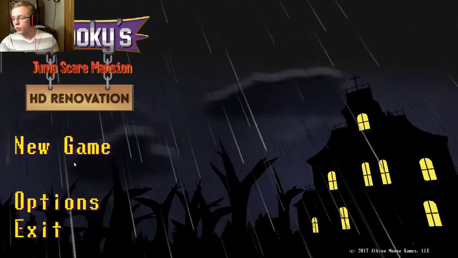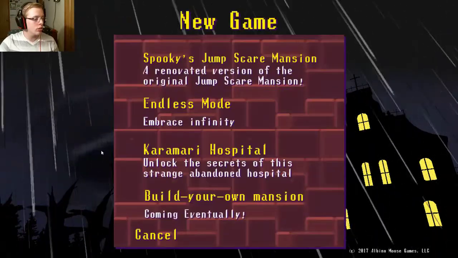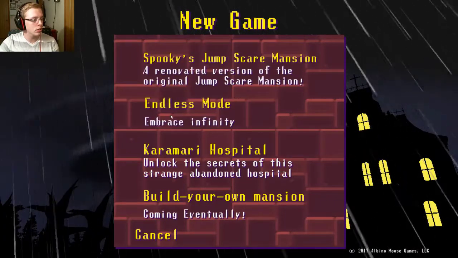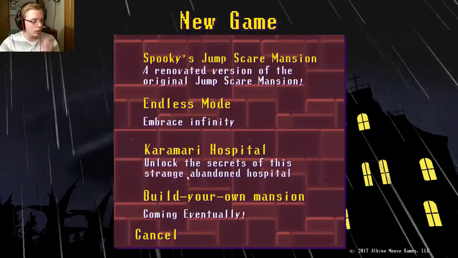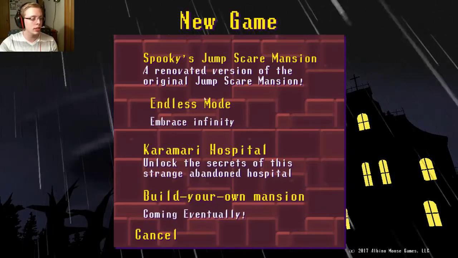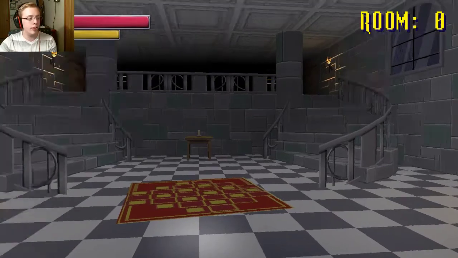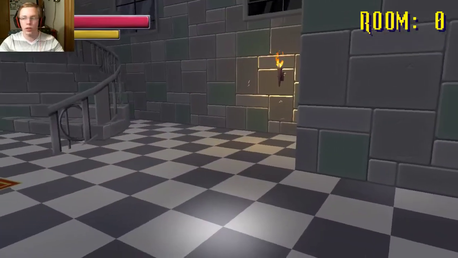Okay, so it took a little bit for me to switch around, but either way, we're gonna get in and start a new game. A renovated version of the original Jump Scare Mansion, Embrace Infinity. Karamari unlocks the secrets of the strange abandoned hospital, or build your own mansion. Ooh, coming eventually, sweet. That would be pretty cool. We're just gonna do the original game. We might come back and play Karamari Hospital sometime if I finish this game, but this already, I can see, is already new.